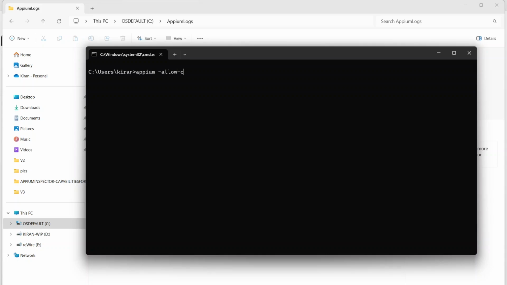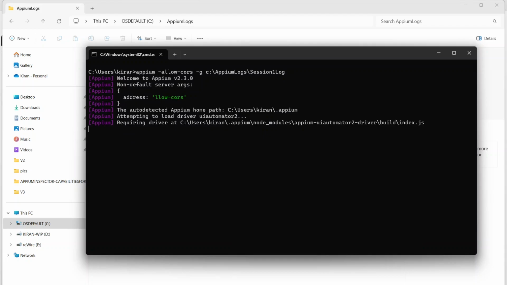Hyphen allow-cors. Okay. And then hyphen g. At the same time, the log has to be captured in one text file. Okay. Appium logs slash session1 log. Let's see what will happen.